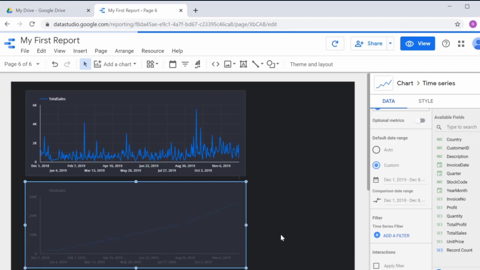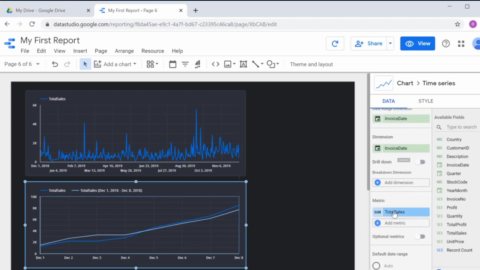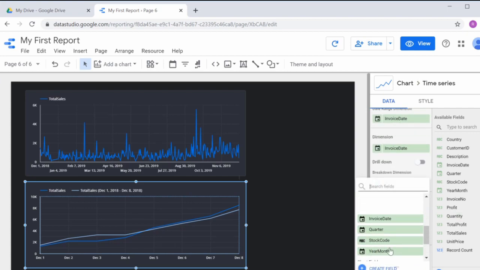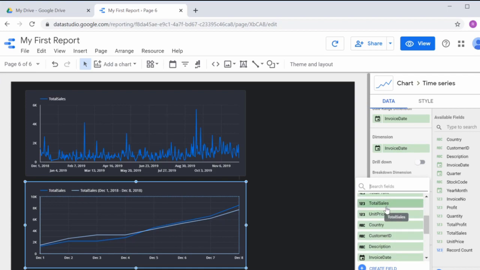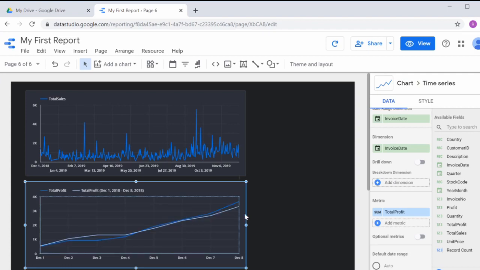So now what you're going to see here is this very cool plot that actually shows you how it compares to the exact time last year cumulatively. So you can see we're slightly ahead of where we were last year in total sales. Now let's see if this extends to profit, which is what a business would be wanting to optimize, not just total sales. So let's find total profit here, and let's see how we compare to last year.